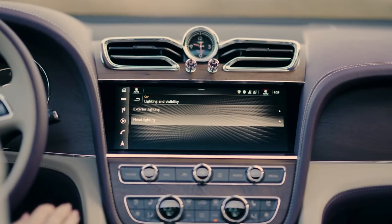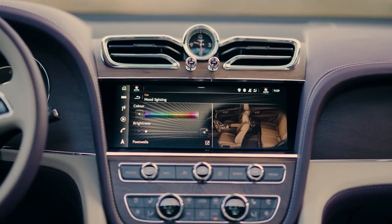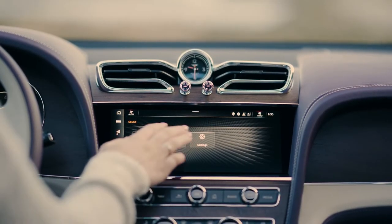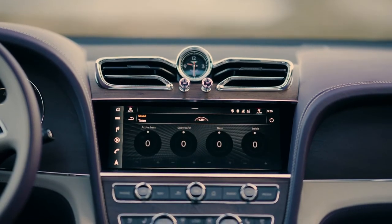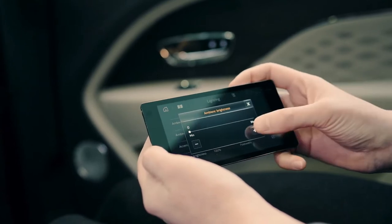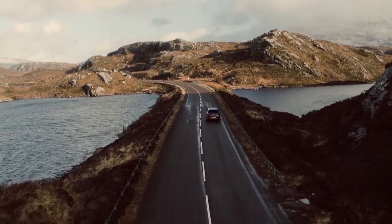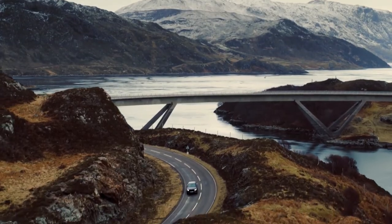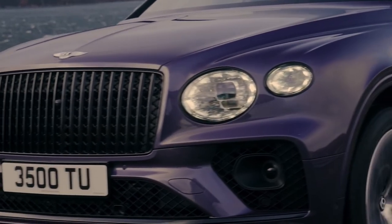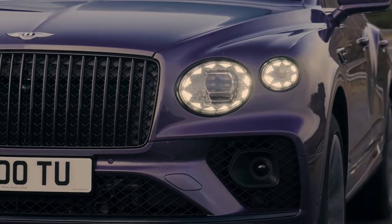The new Bentayga has received widespread praise for its dynamic abilities, with drivers praising its on-road performance, as well as its ride and handling. With standard electronic all-wheel steering and Bentley Dynamic Ride, the Bentayga EWB maintains this ethos. Bentley first introduced electronic all-wheel steering on the new Flying Spur. It provides 2 highly desirable benefits and ensures that high-speed confidence and low-speed convenience are not compromised.